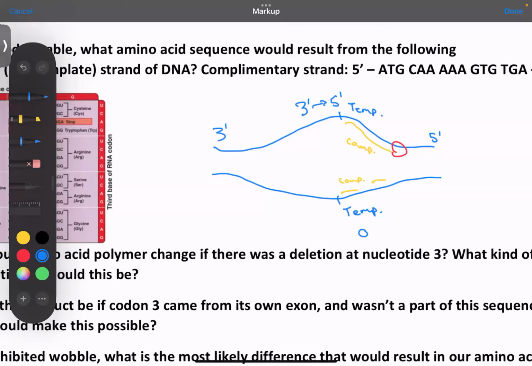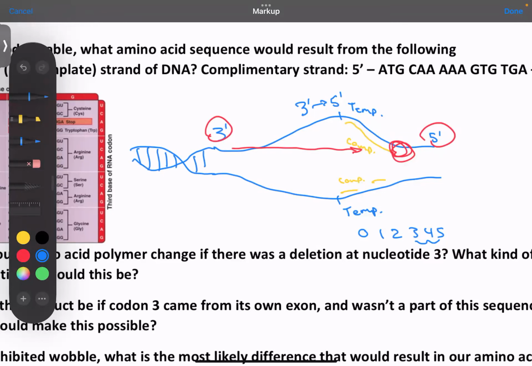And just like we read a number line, 1, 2, 3, 4, 5, we read 3, then 4, then 5. Our enzymes also read from low number to high number. So if we're looking at this template strand of DNA and we're told that 3' is over here and 5' is over here, we know that our enzymes are going to be moving this way. And over here, where the replication fork hasn't gone yet, we have our still double-stranded DNA.